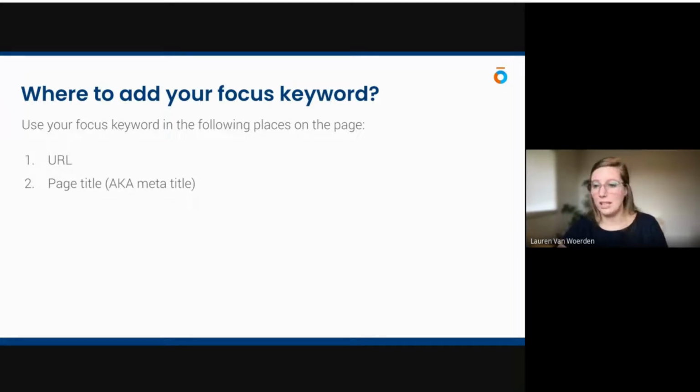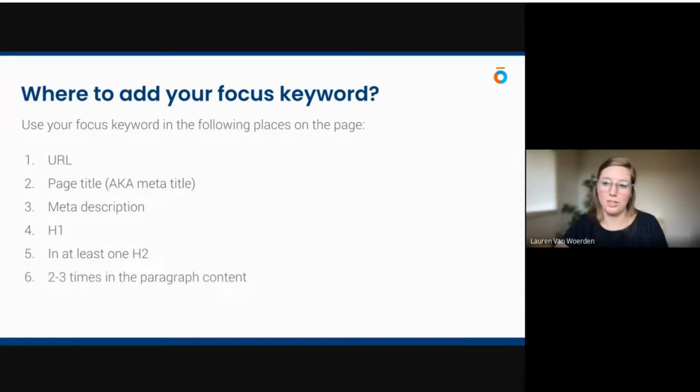Page title, aka the meta title, that's that blue text that you see on the search engine results page. The meta description is what falls below that. The H1 or the main heading on your landing page. Subsequent headings then as well, if you can include it there. A couple times throughout the paragraph content or the body copy on your landing page. And lastly, in one of the alt text or the file name of an image on your landing page.